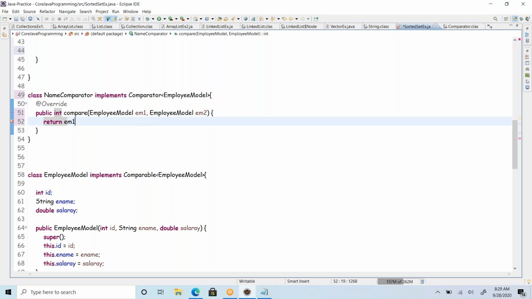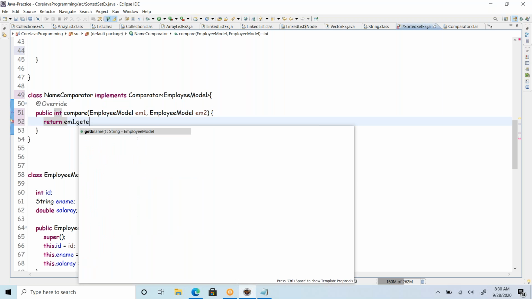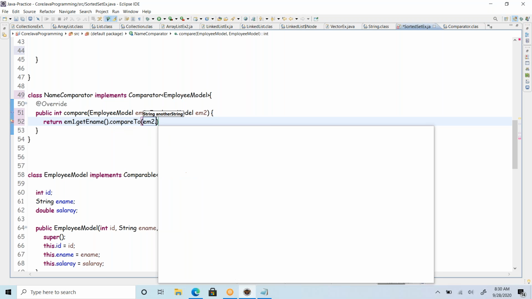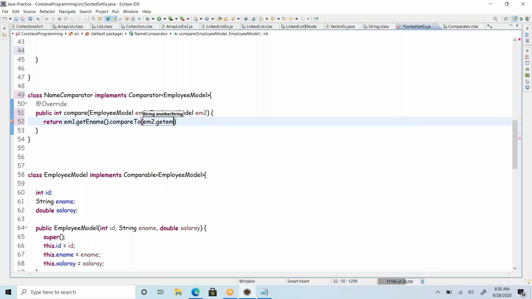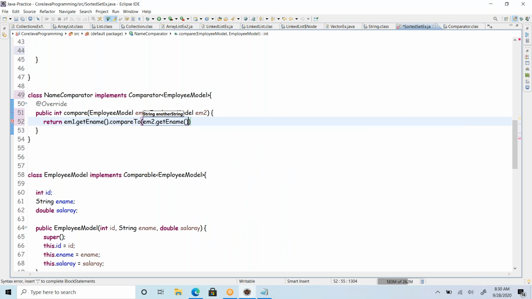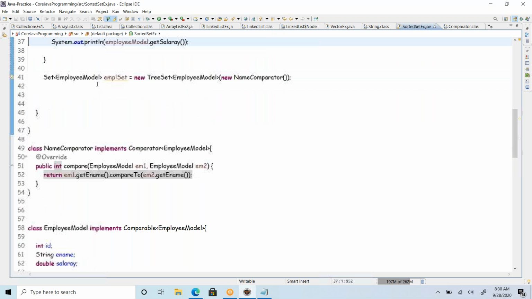Here the logic would be: employee one dot get employee name dot compare to of employee two dot get employee name, and that's it. This is generic types, so we need to be careful.